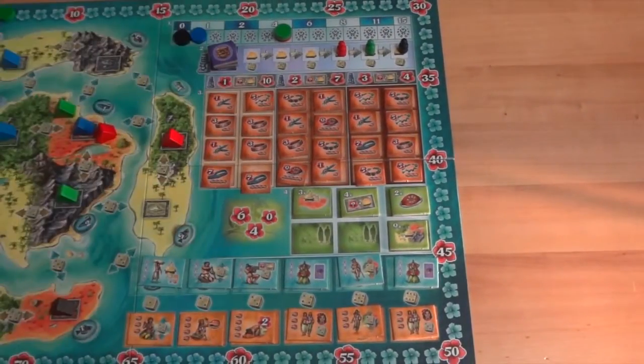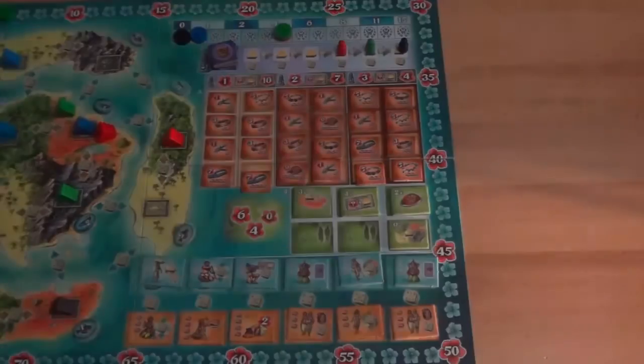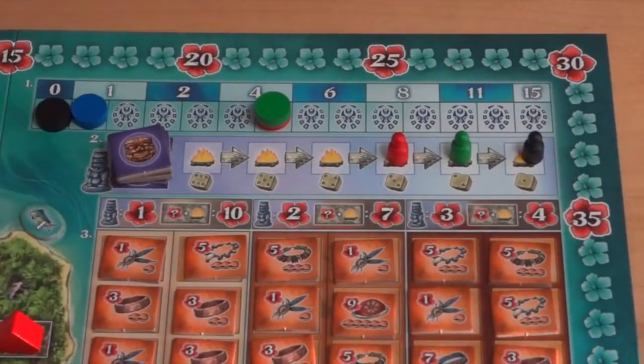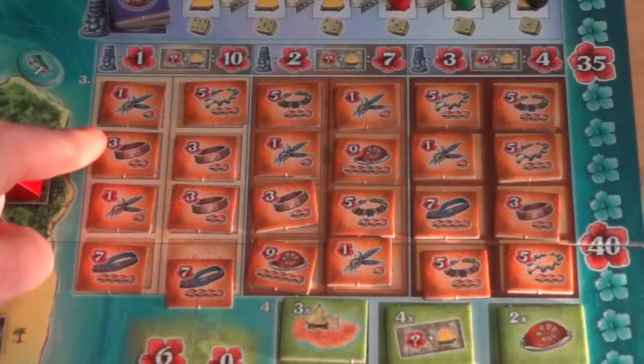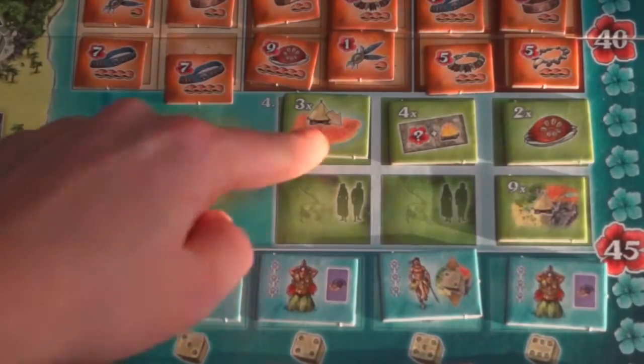Phase C consists of players assessing the right half of the board. Assessing the board consists of scoring victory points, purchasing items, and resolving tasks. A player always assesses the board in the same order. First, the status track. Second, the temple. Third, the jewelry. And finally, the task tiles.